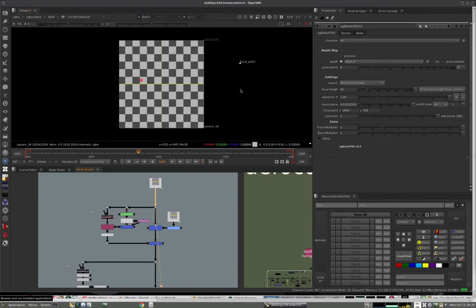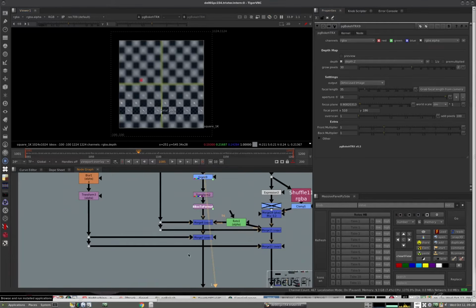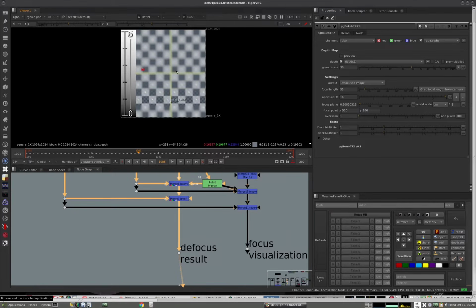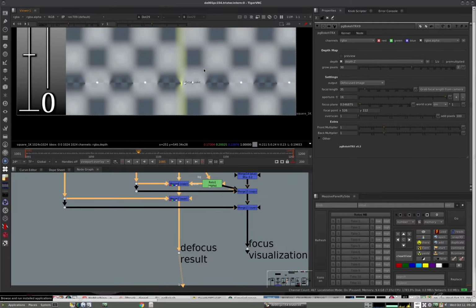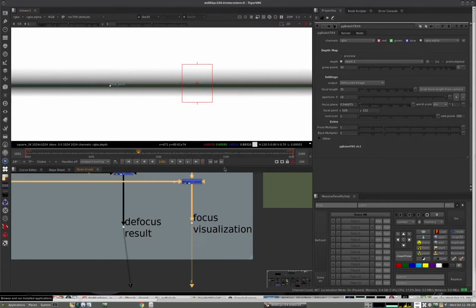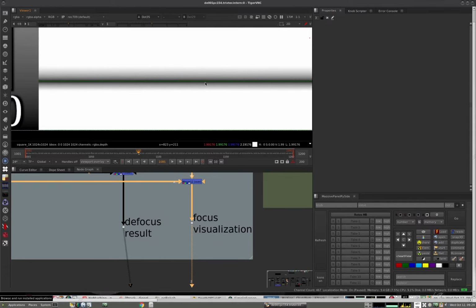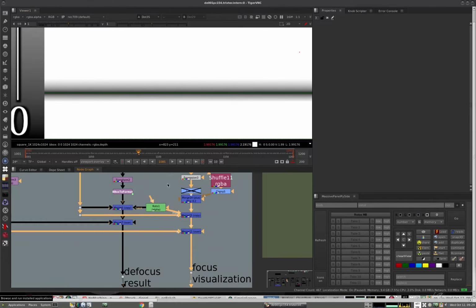Let's visualize this better. So here I've got a checkerboard and a pgBokeh, and basically I'll just move to the end of it. I just have a ramp from 0 at the bottom to 5, okay? And as I move this focus point around, you could see kind of what we were talking about. The closer I am to 0, aka the closer we are to the camera, it's about 50-50. Like this focus region, I actually have a visualization here. So the white is going to be out of focus. This green line is where we are exactly in focus, like the focus point, and the ramp is sort of the fall off of the area of focus.